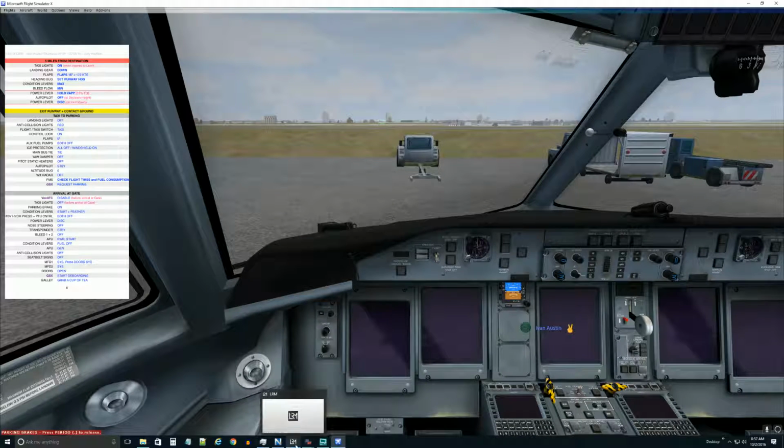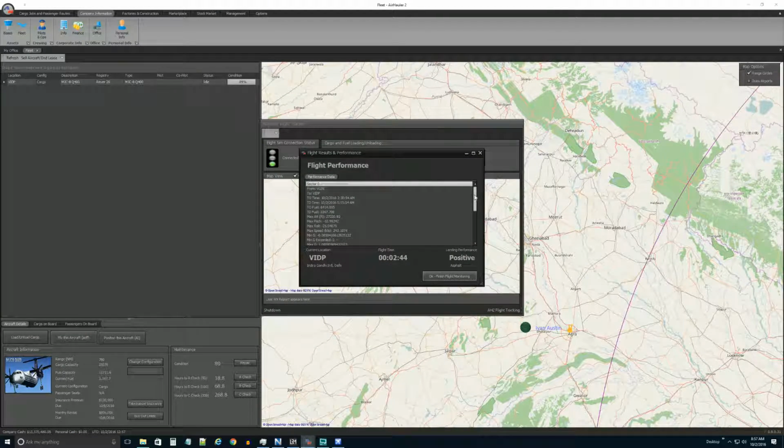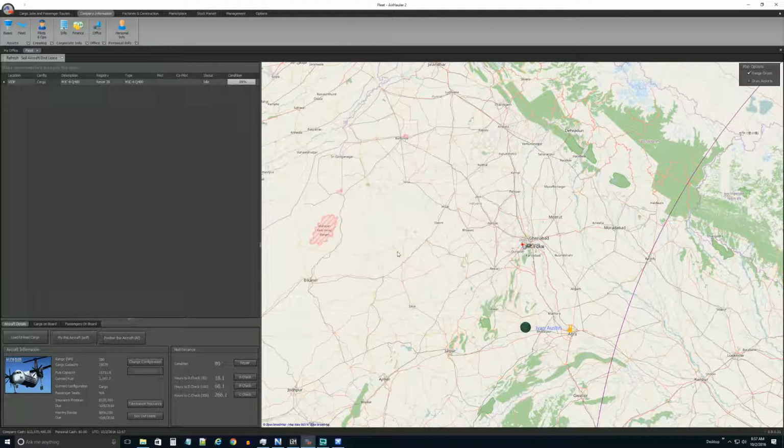But we can come into Air Hauler, and let's see what damage we did to this thing. Positive. So they're saying, yeah, look at that. So we did 3 damage to the plane in that landing. Not real good, huh? So let's finish the flight monitoring. So now we're down to 89% on the plane.